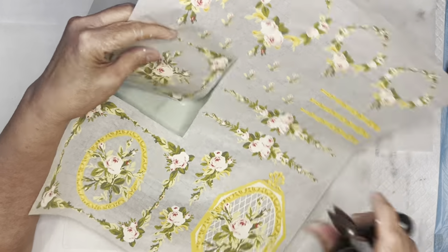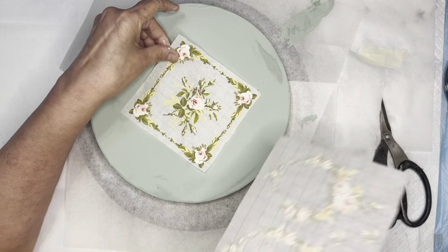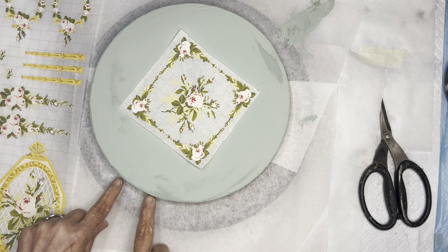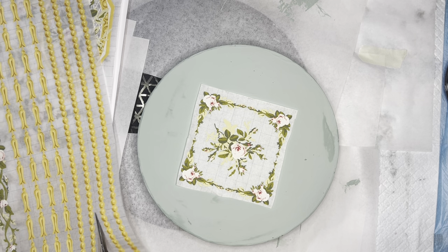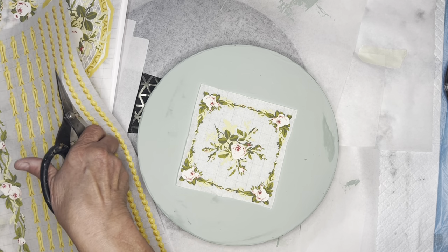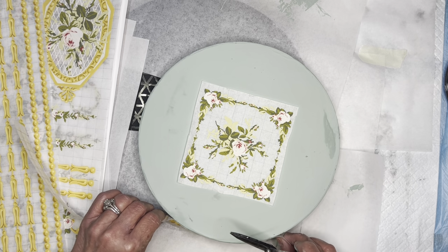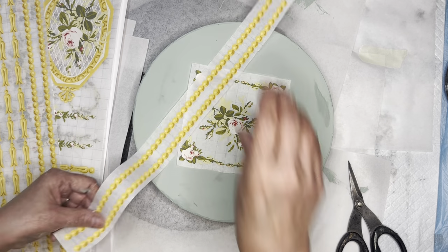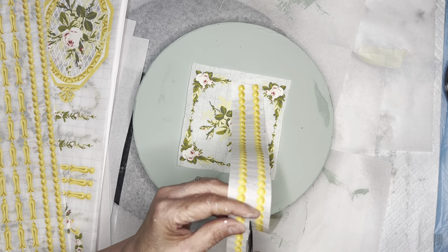We're going to use them one time, and then we're going to reuse them the second time on all the other projects. And we make quite a few projects with them. So I'm just going to cut out all of my pieces, and decide where I want all of them on each one before I get started. And then I'm going to start applying all of the different inlays.